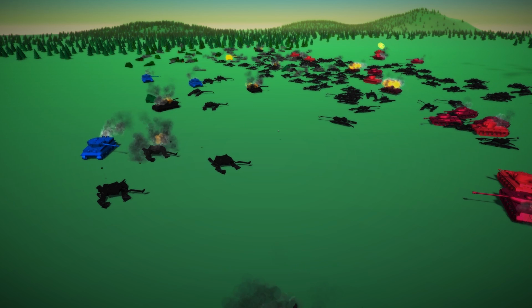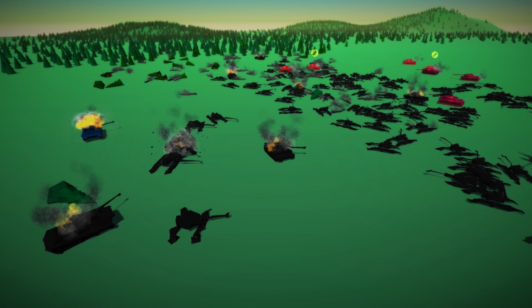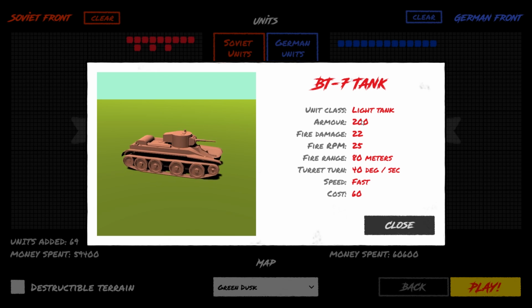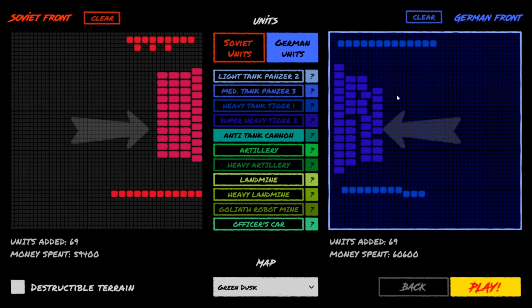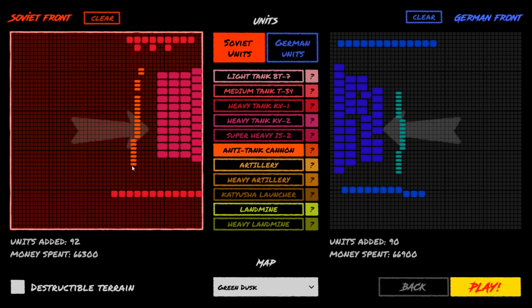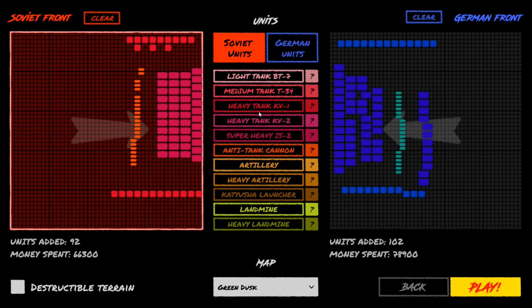There are different stat modifiers for each of the tanks, and I guess we can look at them really quick after this battle is finally over. Yep, there we go. Like, for example, the unit class, the armor, the fire damage, the fire RPM, the fire range, turret turn speed, cost. So that's something to factor in. Right now, let's get some anti-tank cannons. Yeah, we're doing it. Let's get another line of super heavies. This will be the final battle, I think.